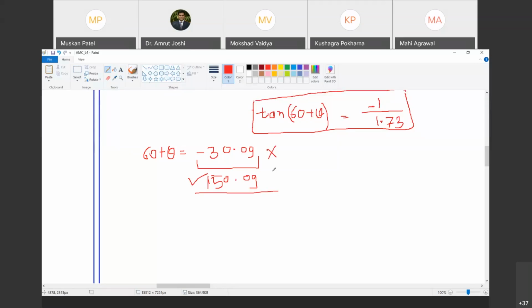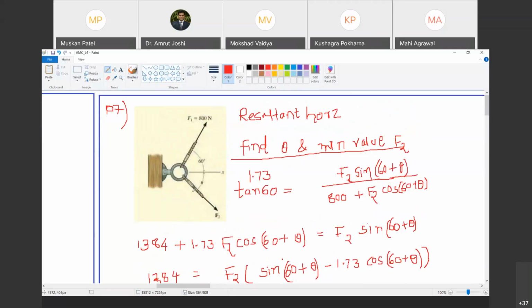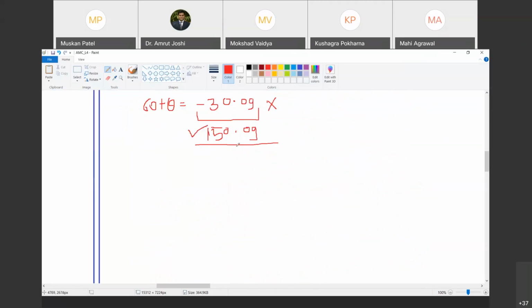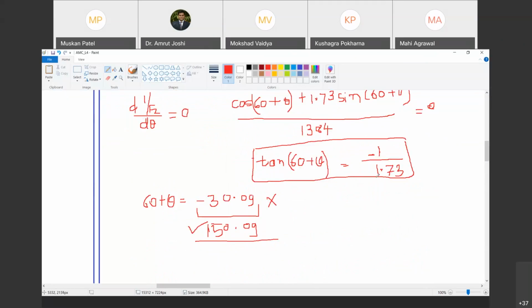Did you understand why we rejected this solution? Yes, sir. Because if I take 60 plus theta equal to minus 30.09 degrees, theta will become negative. Theta equal to negative is not acceptable. We understand that mathematics will say anything, but for this to be horizontal, I know that theta must be positive as shown in the diagram. Do you agree with me? Yes, sir. Therefore, we accept the next root. Which is the next root? Minus 30.09 plus 180, because its tan is also going to remain the same. Therefore, the next root is 150.09. That root is accepted. And then, what is the value of theta?